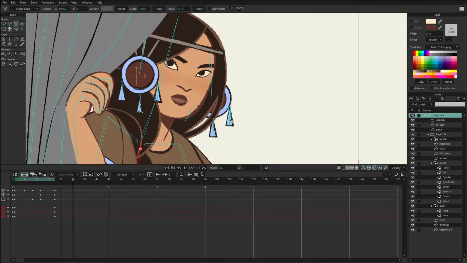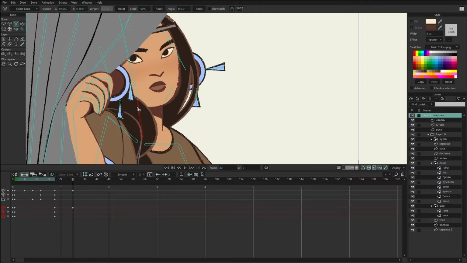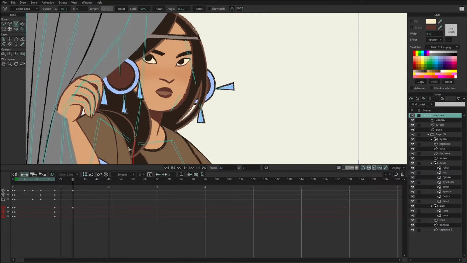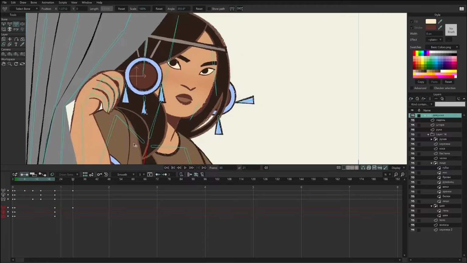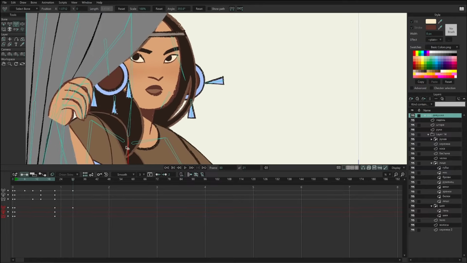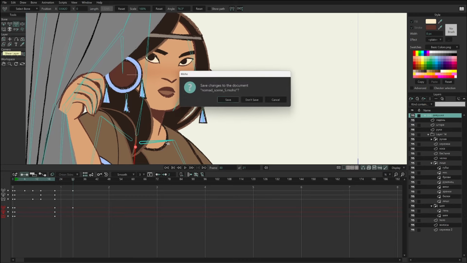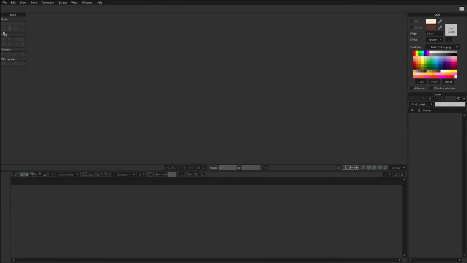So let's say if I animate the angle of this and I point to the right, the software will always keep this bone pointing to the right. It doesn't matter what the character is doing. Okay, so this is a very little but very useful feature. This character also uses styles and brushes and all that, so I don't think there is much else to see here. So let me just close this.